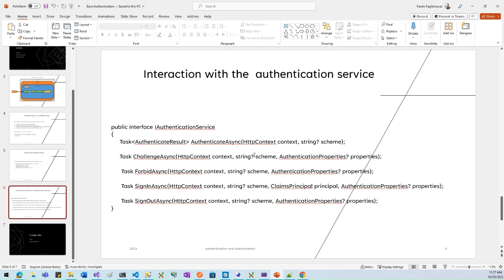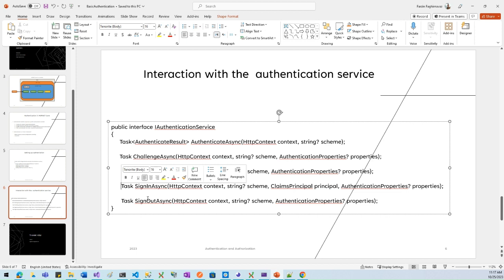So we have this IAuthenticationService. It has four methods. Two of them are for session management. You can pass HTTP context, your claim principal, and your scheme to sign in to your application based on your scheme.